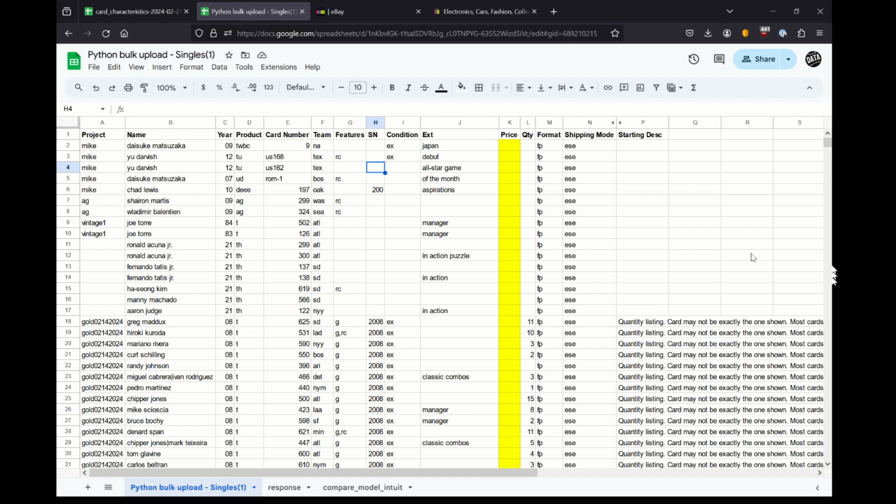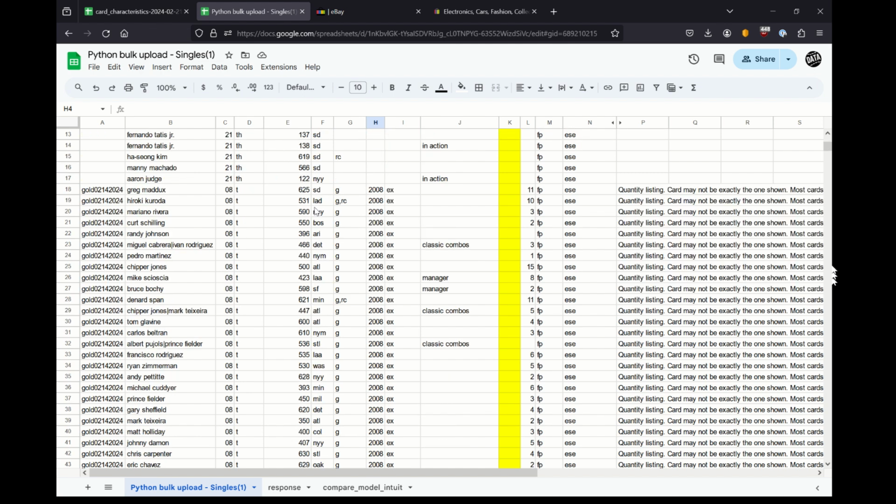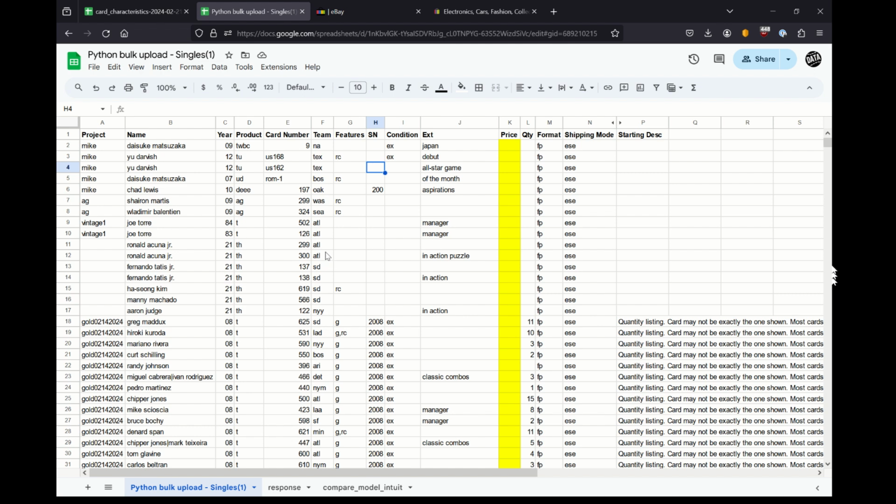This is something a buddy of mine and I have been developing for a while. It's finally getting to a point where it's worth sharing, and very soon it will get to a point where it's really worth using at scale, definitely for my eBay shop and maybe yours or someone else's in the near future.